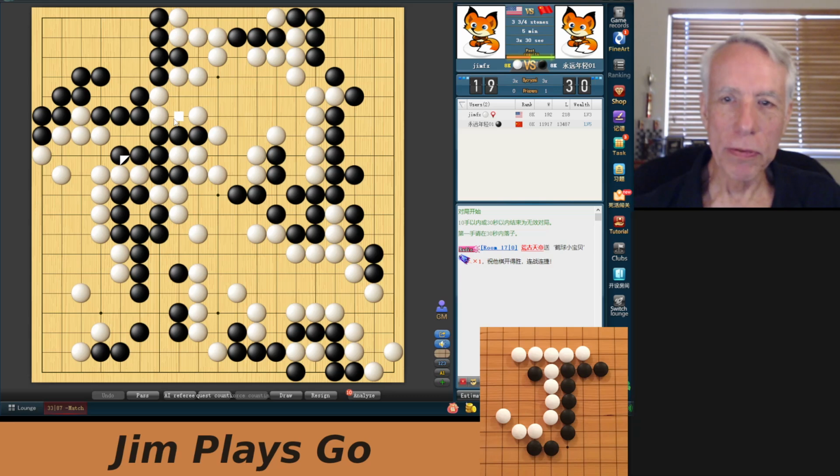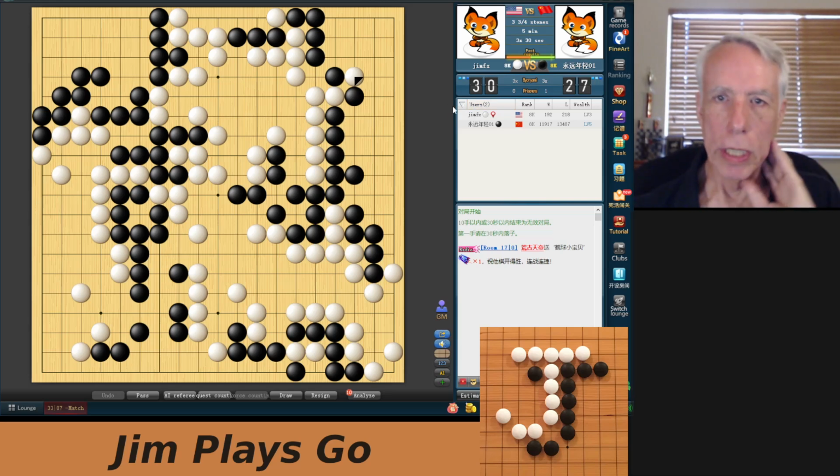What's my biggest move now? The cut here. Nine. And just the hane there. Similarly, do I get a cut here? And then here. Let's poke. I don't know if this is working.